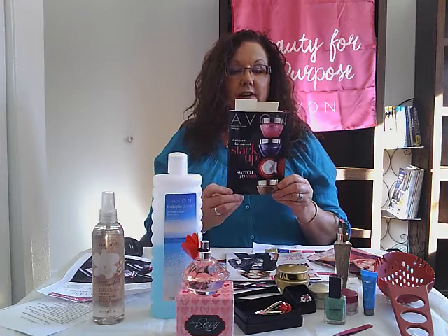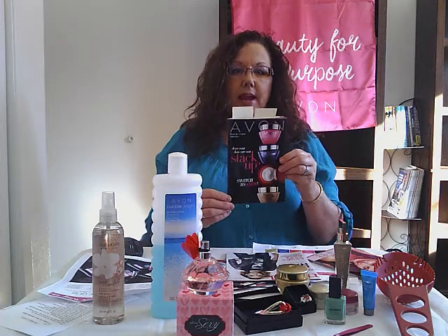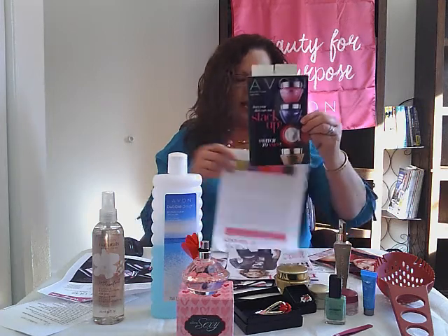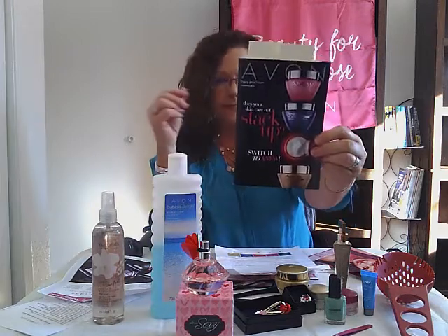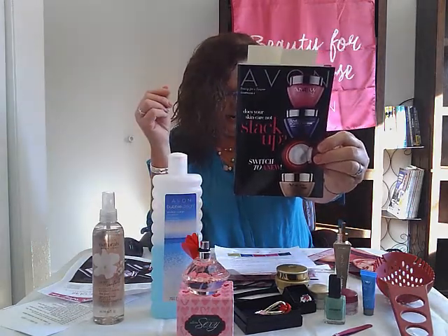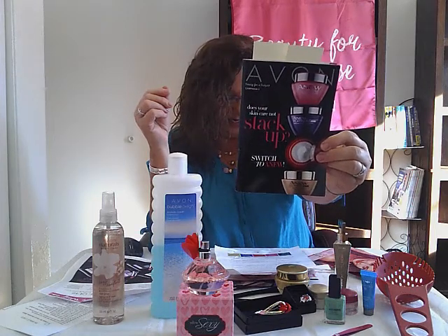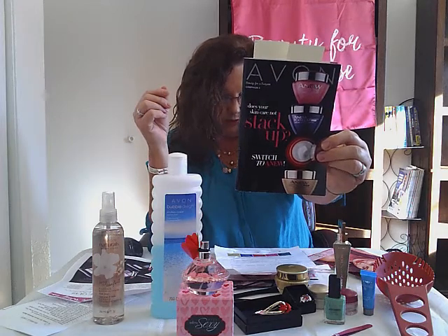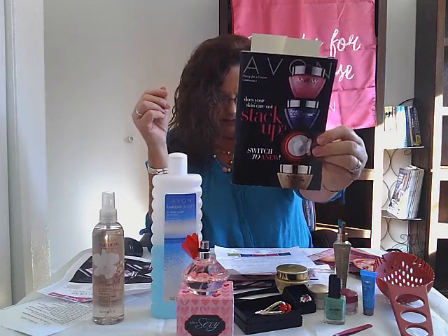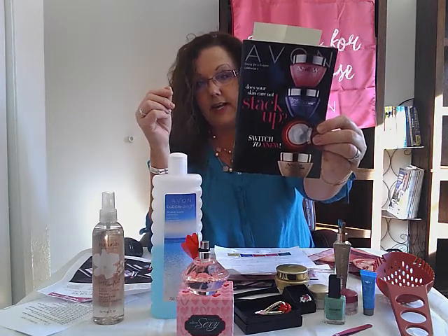In this catalog, at the very beginning — as you can see on the front cover — we are on a mission to get people to start doing their skincare. A new line has four different types of skincare. We have the Vital, which is for dull, uneven skin tone and enlarged pores. The Reversalist works on fine lines and wrinkles. The Platinum is for sagging skin and loss of definition. And the Ultimate is for multiple signs of aging.